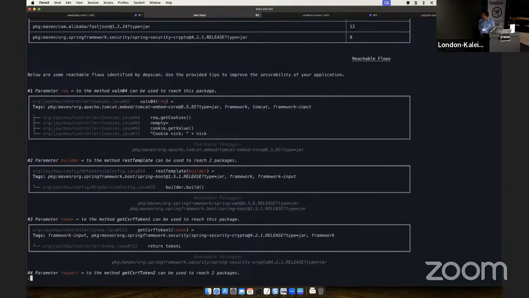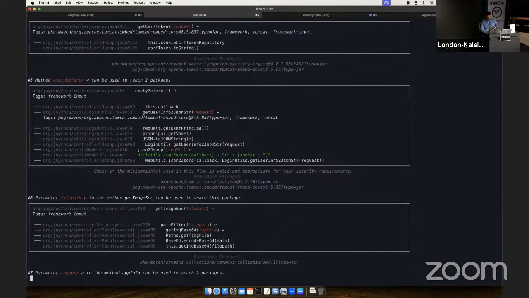Okay, like I said, this is not released. When it goes live, you can run Depscan against any application. We aim to make it work out of the box. Legitimate advice, legitimate thing, but not AI, okay? To start with, we'll go through all these things, but you can see that not only is Depscan plotting the flow, but it is also tagging it with the libraries, the packages, and it is also assigning some tags as to what that method does. So we have implemented a simplistic auto-tagging mechanism, again, not AI, to tag code. In fact, the whole reachability analysis we are performing is based on tagging.